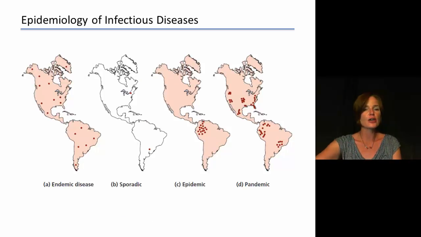In this picture right here, we can classify infectious diseases as endemic. Those would be ones that just pretty much always occur in that particular region, and we have a pretty standard number of new infections all the time. Sporadic means they just pop up kind of randomly. Epidemic means there's a sudden outburst of that particular disease in a particular location, so an increase in the incidence. And then pandemic means that we've got lots of increases in the infection in many different areas.